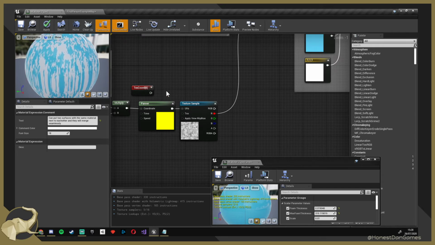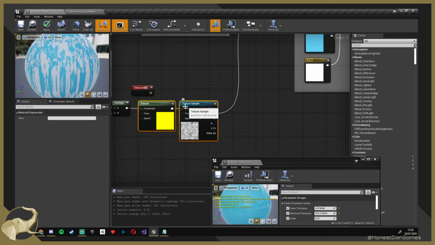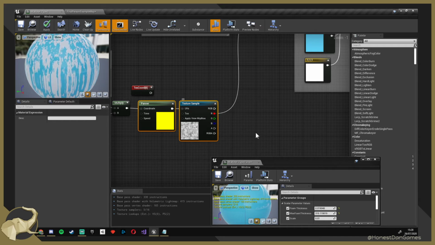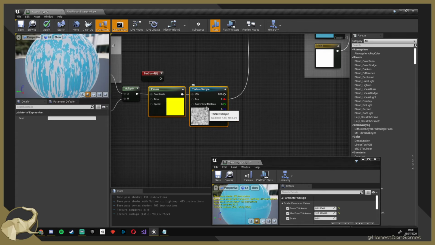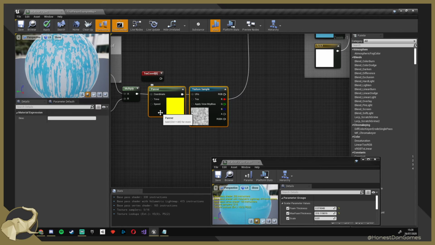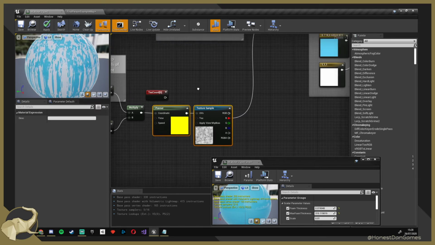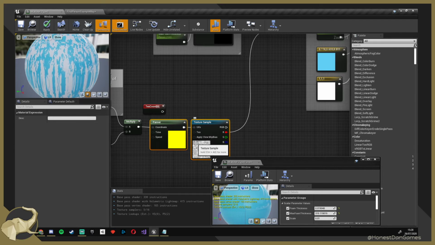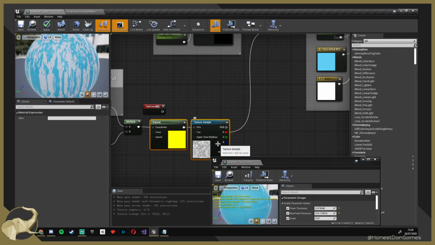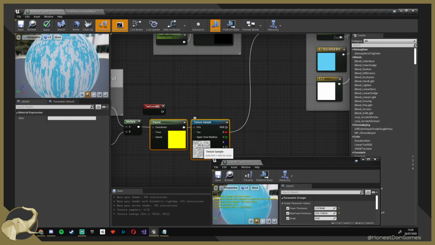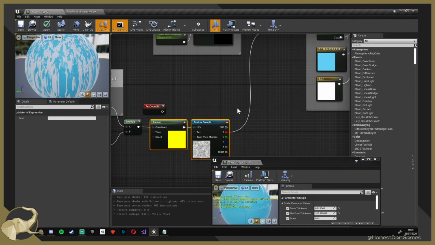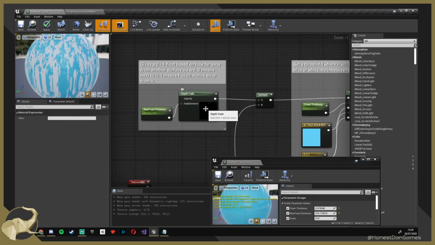Okay, so the panner bit is associated with this now. So if we give it this UV, does a panner effectively just offset this based on our time and our speed? Yes. So this will constantly move this X and Y, like left and up a little bit. And then we're just getting a 0 to 1 value out of this, which is just going to be randomly black and white based on the noise, right? Mm-hmm. And then we're multiplying that by the depth fade.